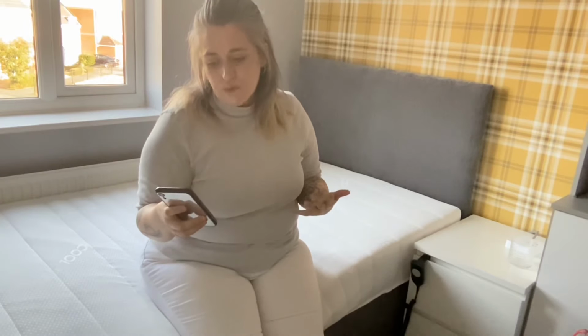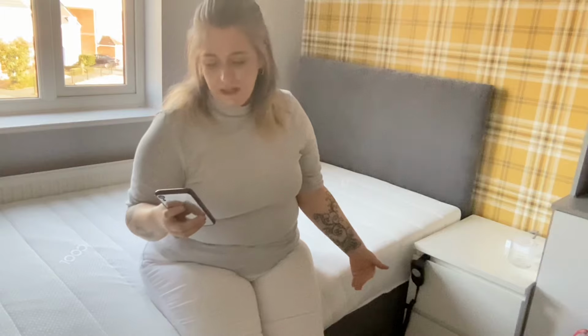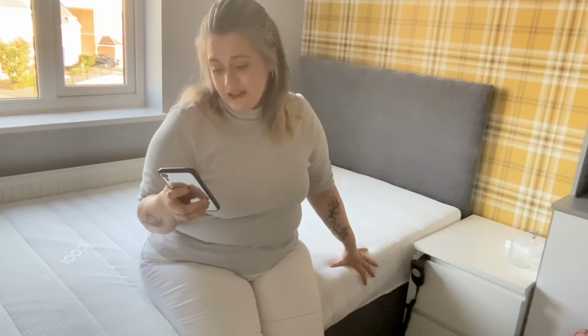But they're basically asking you if you have a bed and a mattress that you want to get rid of, do you want them to do it for you? So there's options like, yes, you want to recycle a base of a bed, they would take it away, which is £50. Recycle a mattress, so if you've got a mattress, they can take that away, £50. Or to recycle both, if you have a mattress and a base, they would take that away for £65. So that's quite a saving.